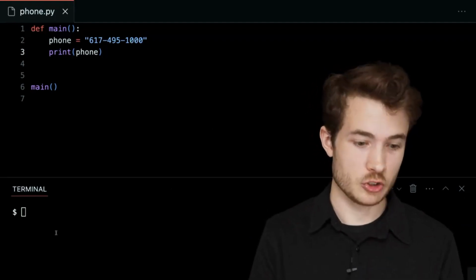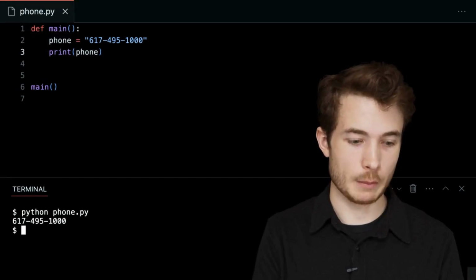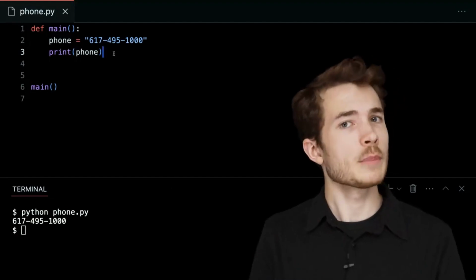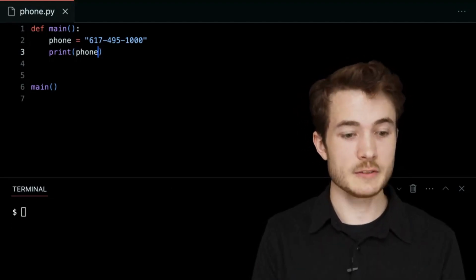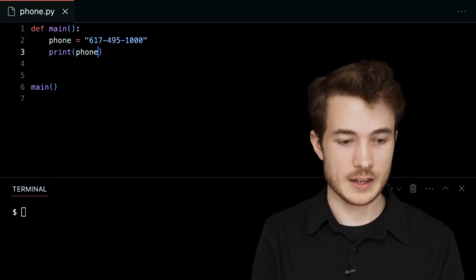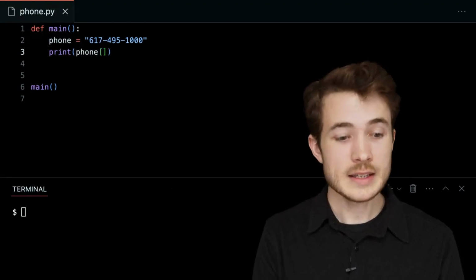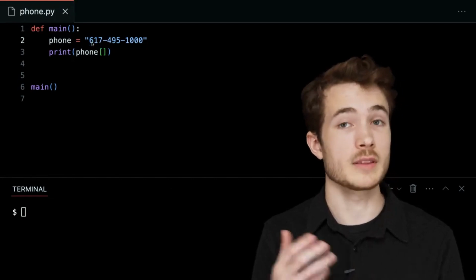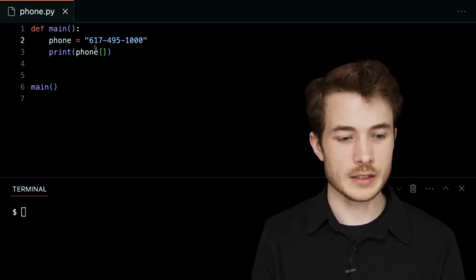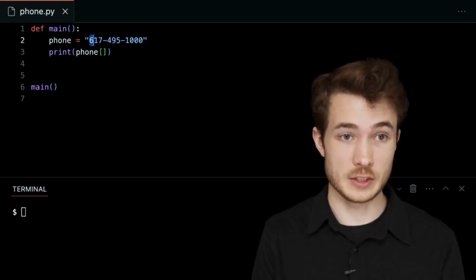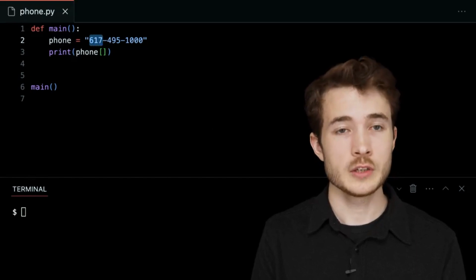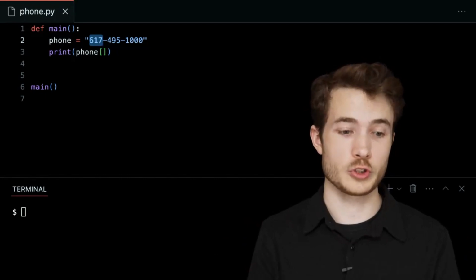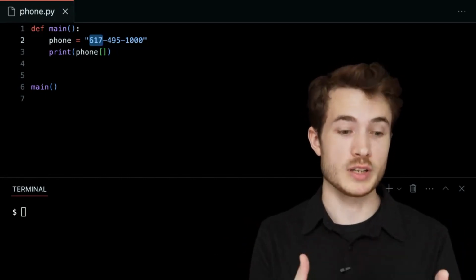Right now here, I'm printing just the phone number. I'll type python phone.py, and I'll see in this case the entire phone number just as it is. That makes sense. But let's say I want to find, in this case, just the first 3 digits. I could do this. I could say phone, bracket, and then inside of this bracket, I could tell Python which indices I want to get back from this larger string. Here, let's check here. This is the first index, 0, then 1, then 2. So I really want the first 0, 1, and 2 indices from this larger string and make that my substring that I'll print out to the terminal.